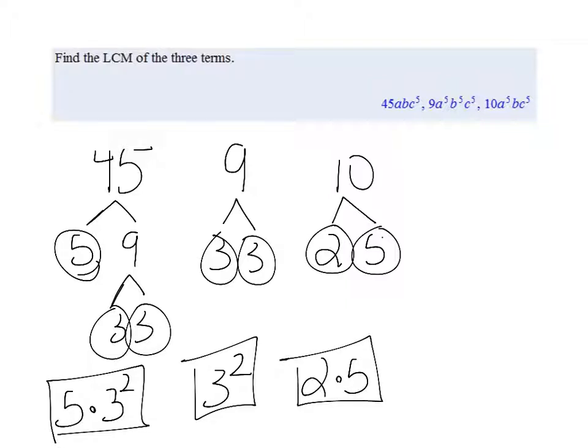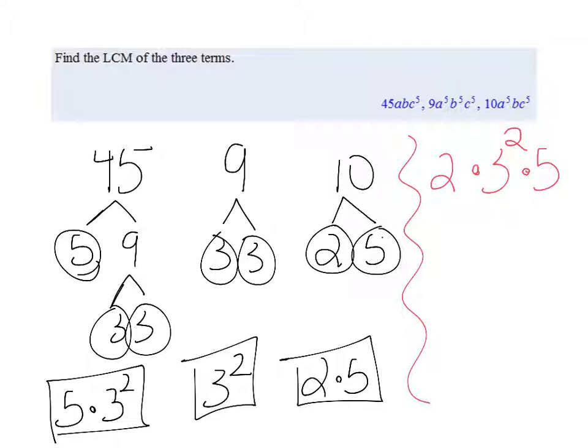Now we come over here, and we're going to do each one of those factors. It looks like I need a 2, a 3, and a 5. But the 3 looks like it needs to be taken to the higher power of a 2. The others are fine the way they are. When I multiply those, that's 2 times 9 times 5.